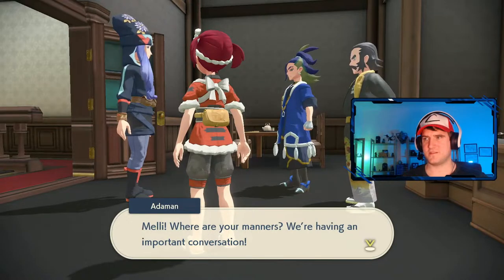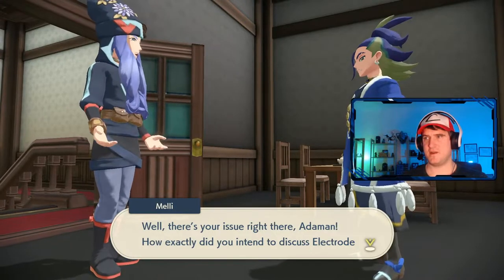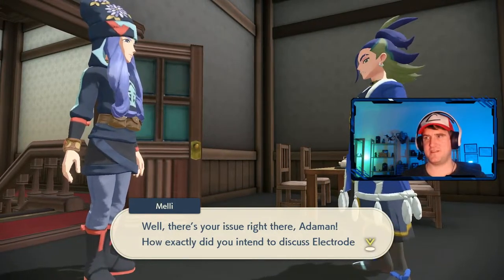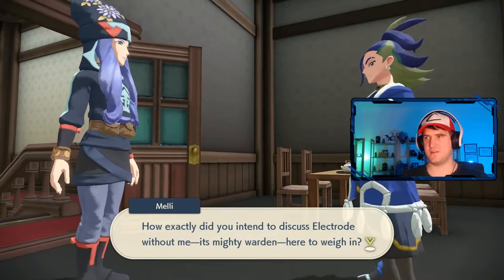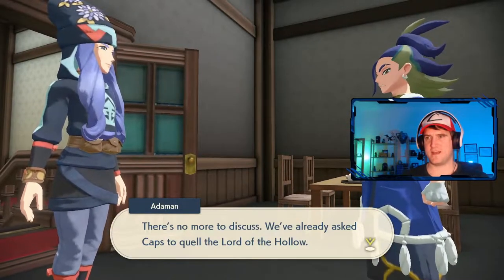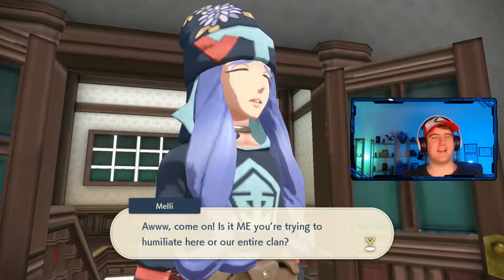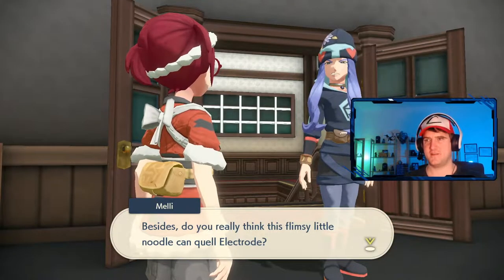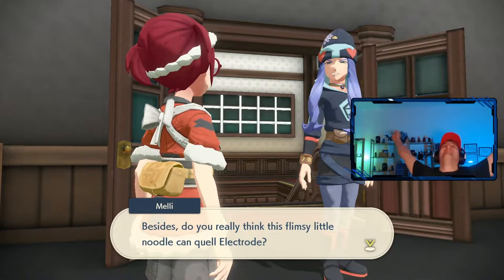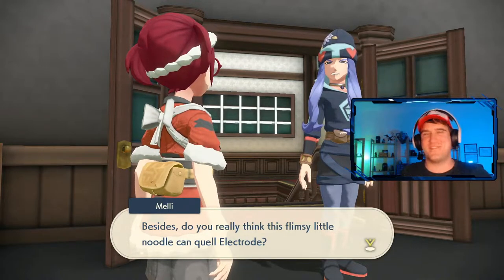Melly, where are your manners? We're having an important conversation. Well, there's your issue right there, Adamant. How exactly did you intend to discuss Electrode without me, its mighty warden, here to weigh in? Oh dear. There's no more to discuss. We've already asked Caps to quell the Lord of the Hollow. Oh, come on! Is it me you're trying to humiliate here, or our entire clan? Oh, come on, girlie. Besides, do you really think this flimsy little noodle can quell Electrode? Yes! Someone else, the word noodle has been used as an insult by someone other than me.